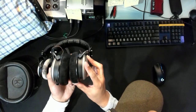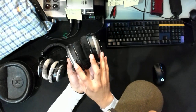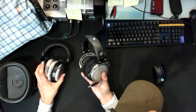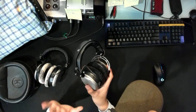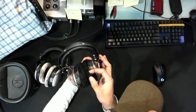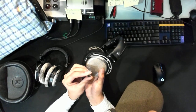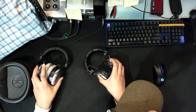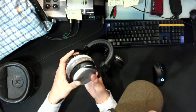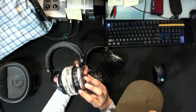It's still a single entry design, but I believe that, yeah, there you go. Single entry design from how the modder did it. I actually believe that this should have been dual entry originally, which is definitely different from the 880s, so apologies, that's what I meant. But you can also see here, he does follow this philosophy that the Pros had, having one cable go through and then you have one out, which goes into this 4-pin mini XLR. And for the 880s, I know that the unmodded version also has a single entry, and this cable runs to the head strap going to the other driver. So nothing has really changed.